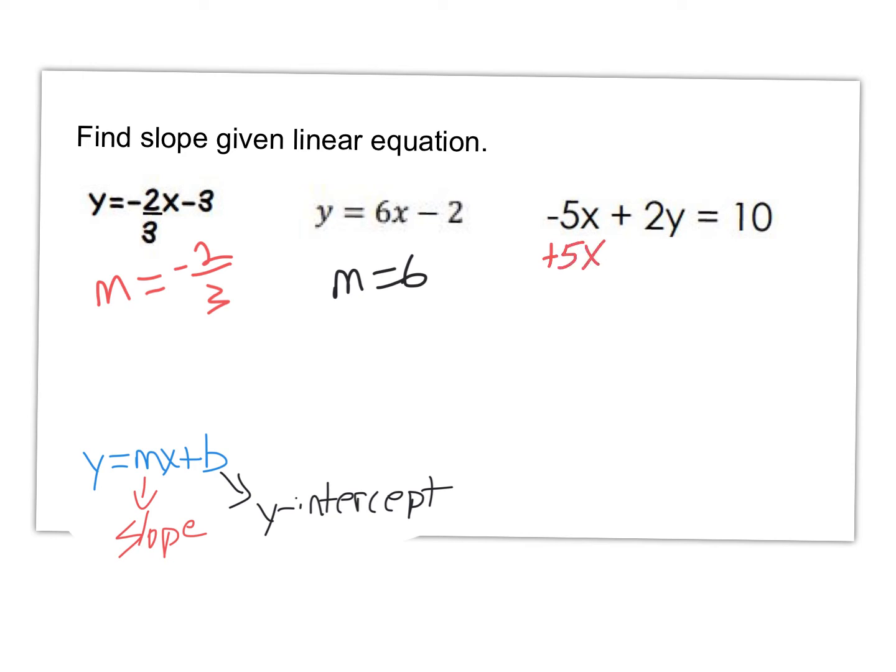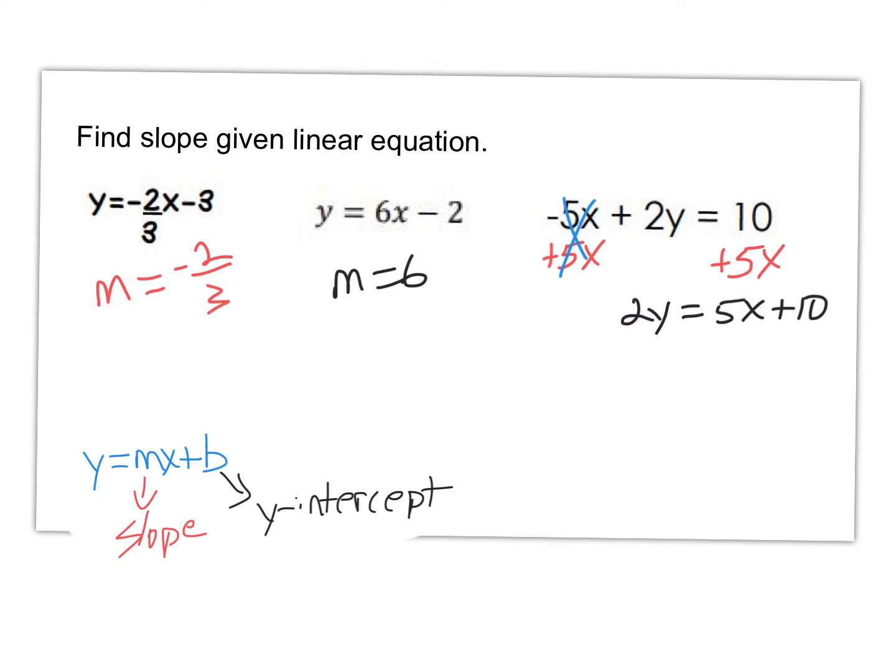So we're going to add 5x to the left side because that's going to allow us to cancel, because a negative 5 plus 5 cancels. But you have to also add 5x to the right side. Now, we're not actually combining 10 and 5x because this is a variable and a constant, but we're just going to rewrite it as 2y equals, and then we have our 5x and our positive 10, so we write plus 10. Now, we're not trying to solve for 2y, we need to just say 1y.